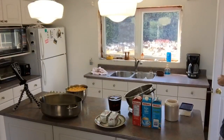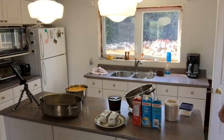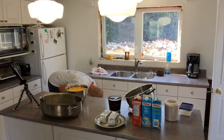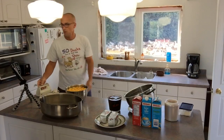You gotta wear pink Crocs to do dishes, guys. Pink Crocs and black socks. They're sort of like black cars in the shade, you know what I mean? The neighbor's got his lawnmower going. Oh man, the guy has a freaking lawnmower. Why does he have to do it right now? I'm a fashion icon. Well, at least we're inside. We can't hear it as much as outside. I hate that when I have streams and you can hear the lawnmower. I should call the police on him. What do you think, guys? Should I call the police?